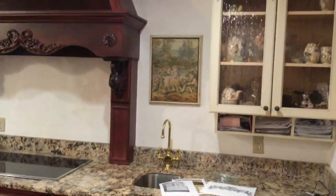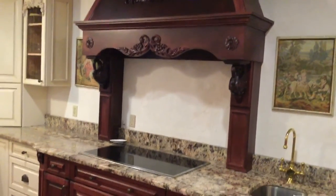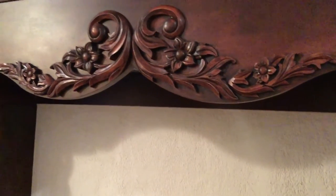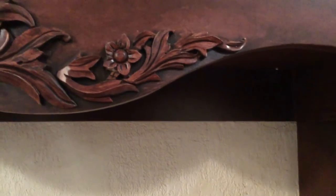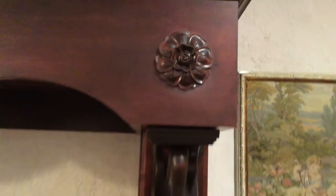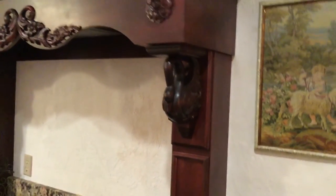When I designed everything else, it all blended with those roses — my accents, swans, corbels, and things all blended with the original design. Here are some more of those onlays where I took some of the extras and cut out leaves to make it match. Here are some other corbels and onlays that matched my kitchen cabinets, and then I went with an accent swan corbel.